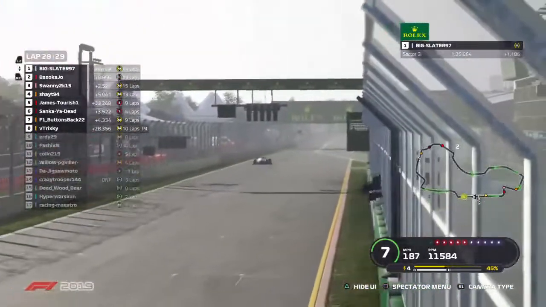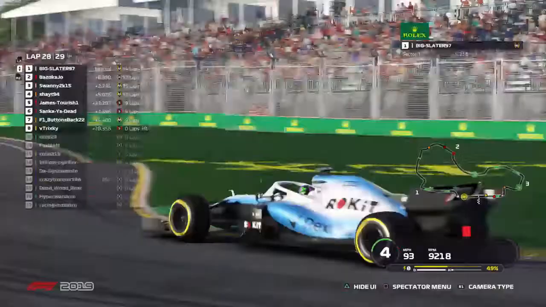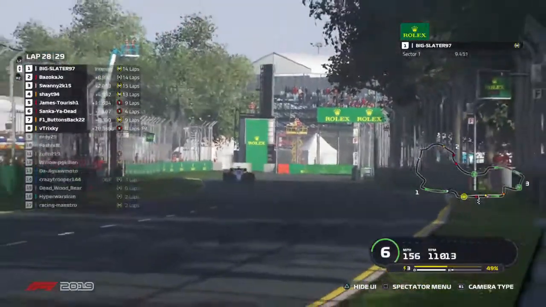Trixie has a 5-second penalty for pit lane speeding, but is probably going to be a lap down within the last 2 laps of the race.